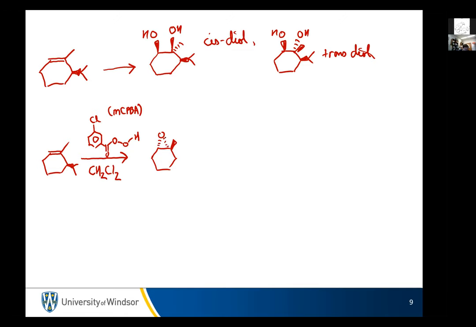What is an epoxide? An epoxide is a three-membered ring with an oxygen in it. An epoxide. They are found in epoxy resins. They are found in superglue. They're reactive. That's why. It's a three-membered ring. That's bad news already. We've been seeing lots of three-membered rings. These are going to react in a very, very familiar way once we get to them. But let's think about making them first, then we'll think about reacting them.